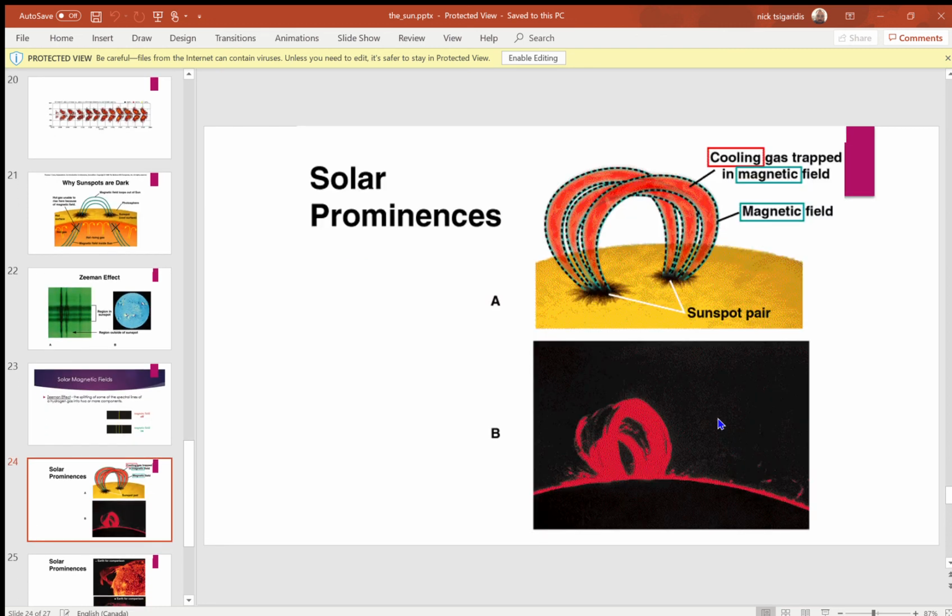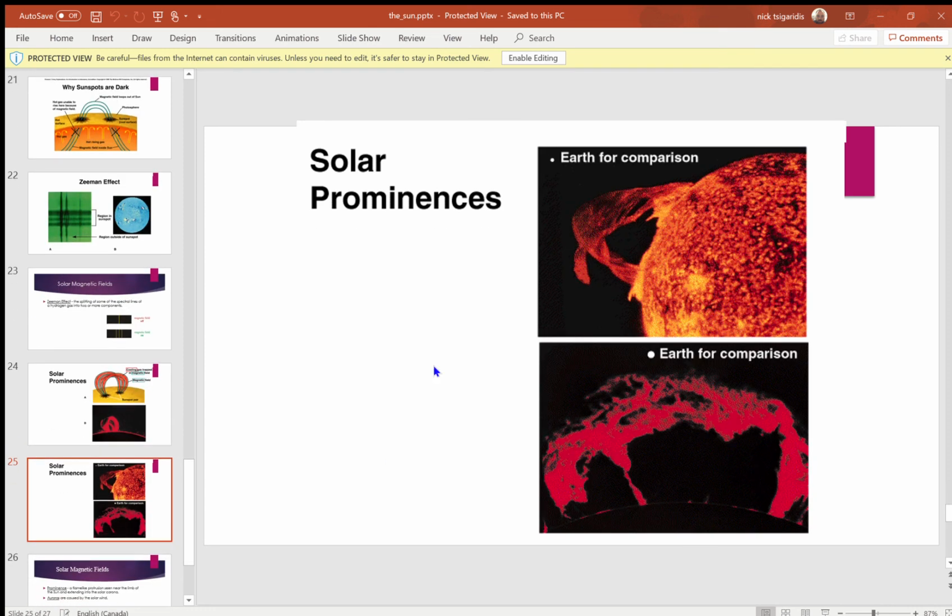Solar prominences. So these are enormous ejections of material from a star. Of course, they come out of the regions where there are sunspots, and it's basically the magnetic field just pulling material off of the sun itself. So the first one, of course, is a diagram. The second one is an actual picture of the surface. And I do have some more pictures here. So interesting in terms of the size. These things are absolutely massive ejections here. There's the Earth in terms of its relative size to one of these solar prominences, just for a comparison.